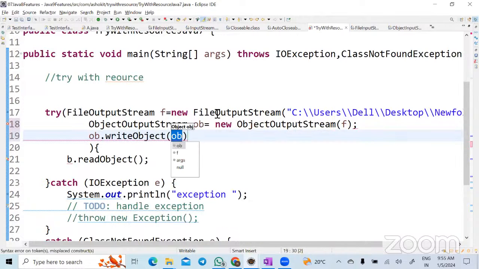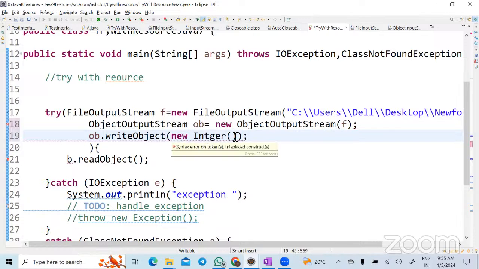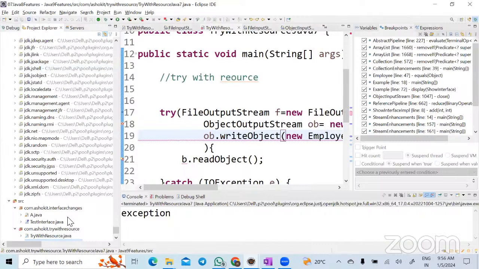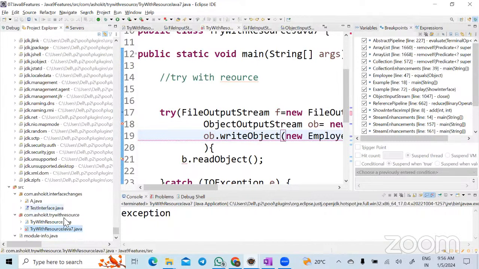Let me write this. Let me create an Employee class. I'm just trying to do the serialization and then I'll try to show you.